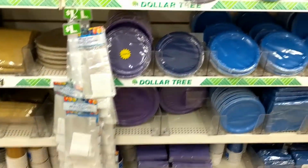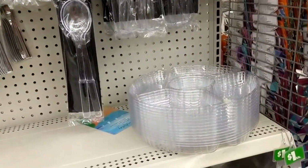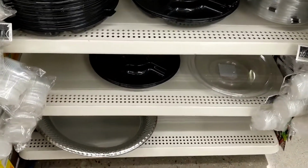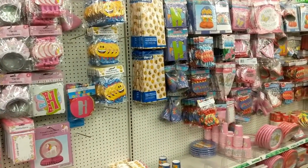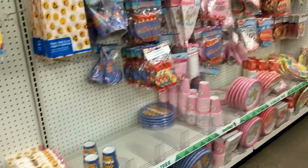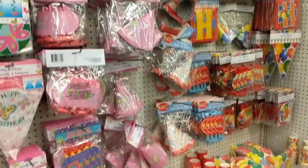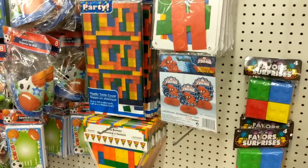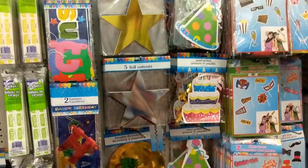So they have all different colors, decor, plasticware, and even like party trays and stuff like that. Here's all the kids' birthday decor. They had like emojis, cute little unicorn stuff for girls, like your basic themes over here. And then they had Lego theme. They switch out their items frequently, so sometimes they'll have, like you saw, the Spider-Man superhero theme.